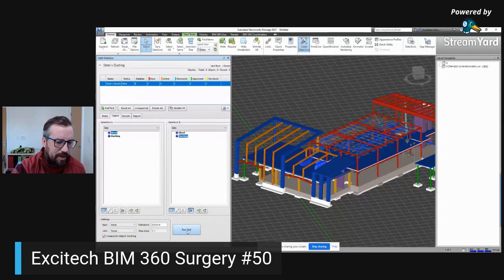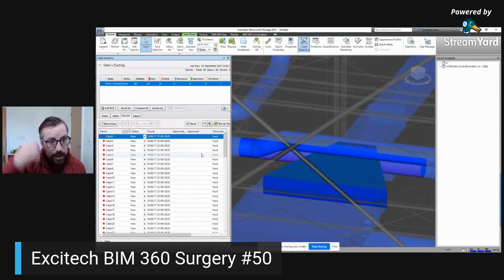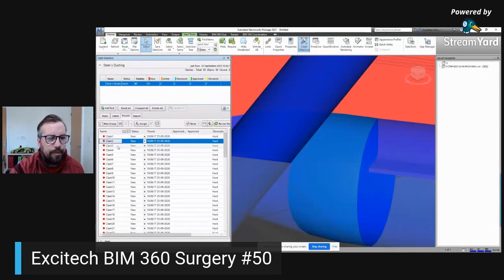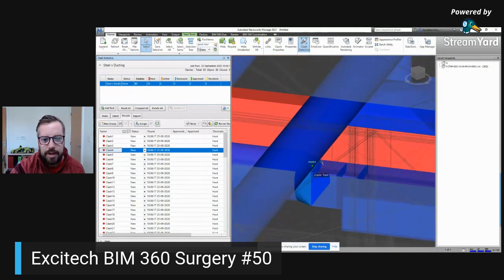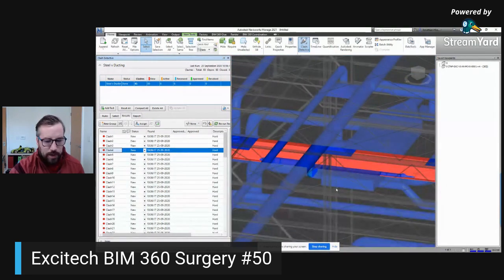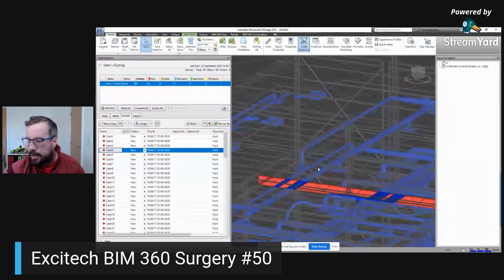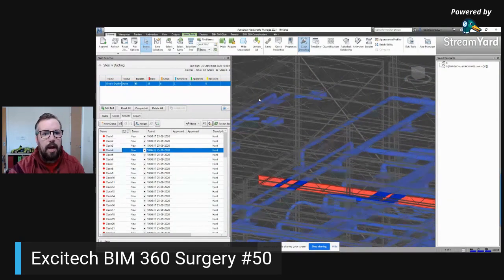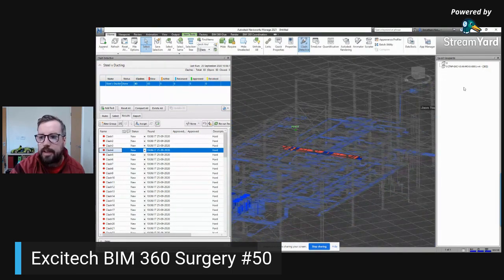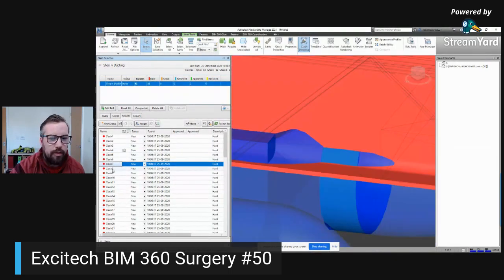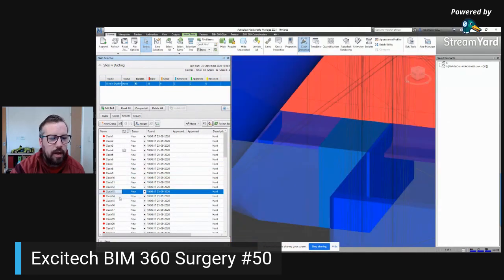We'll leave it at the 10 mil, and you can see it has run off a series of clashes, and it's found all this information, and the clash is there. So you can see that the full functionality works, but we're accessing the models out of BIM 360. You can again go through and do all your standard clashing stuff.